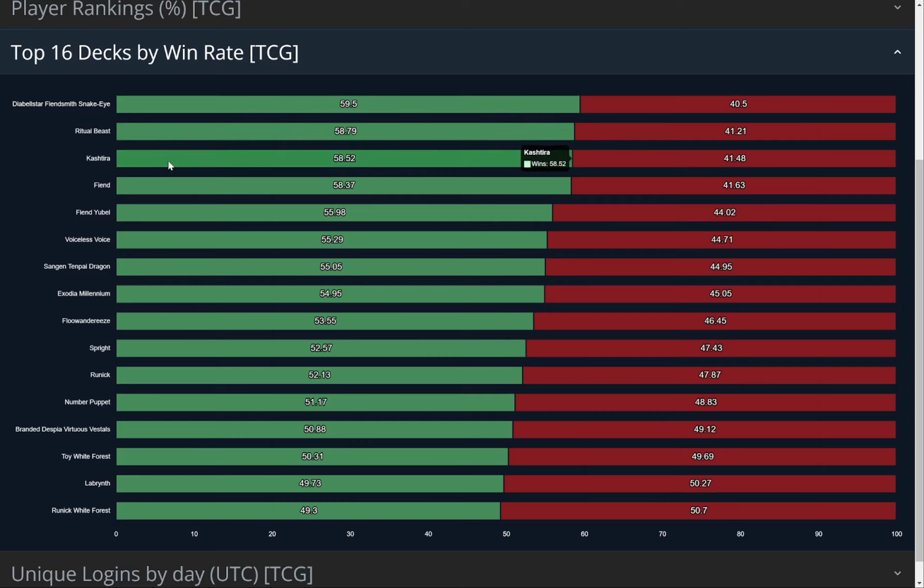Then we have Kashtira, which I guess that's maybe surprising to me. I don't know if this is something that has a win rate that's super jacked up because of the lower brackets, because this deck is easier to play. And maybe players who don't understand how triggers work are more susceptible to cards like Unicorn and Fenrir. But that would be surprising to me.